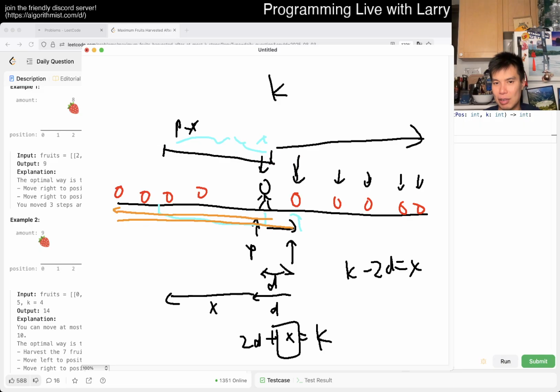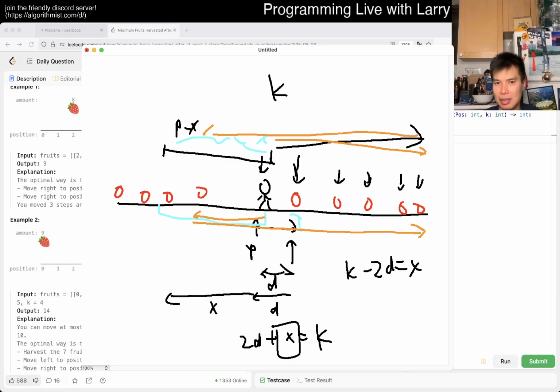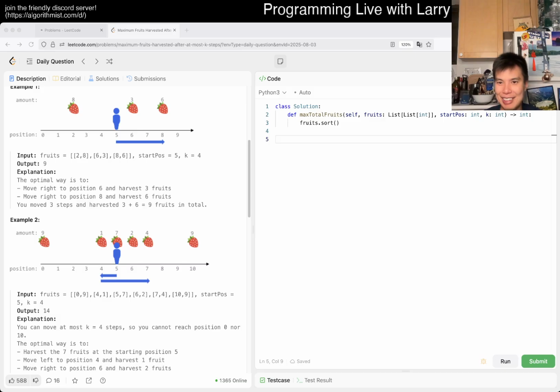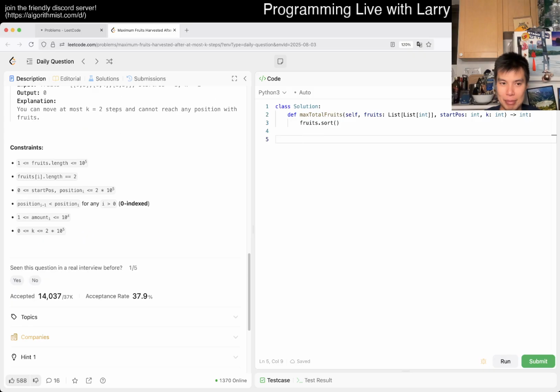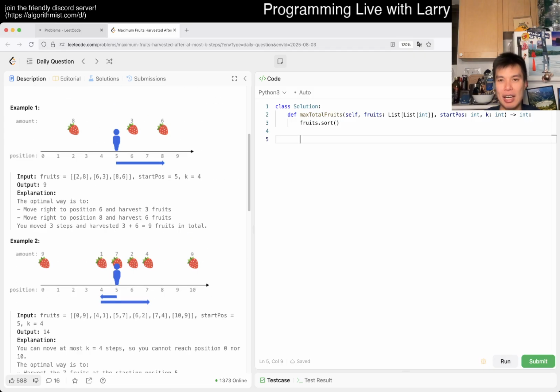But then the other case, if it goes this way and then this way, is that the same as going this way and then this way? Is that the same length? No, they're definitely not the same length, which is enough to say there's a differentiation, which means we have to do it both ways. I think that's fine. It's annoying, but fine. So the idea is fine. We have to figure out how to implement this.